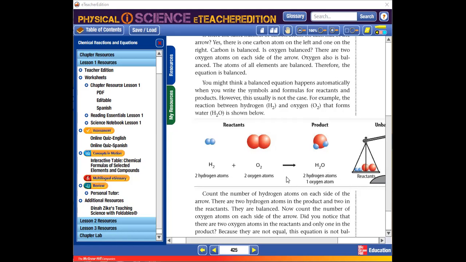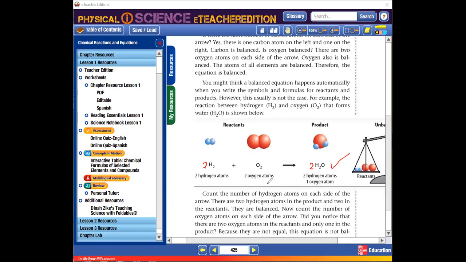So how could we balance this chemical equation? What should we do? We add a coefficient. So which side are we going to add a coefficient on? That one or that one? The coefficient. So how many are we going to write? Two first, because that's the lowest coefficient. So like this, we add a 2 here. In that case, how many hydrogen now? 4 hydrogen and 2 oxygen. So that means this hydrogen also needs to be increased. Yes or no? Yes. So we write another 2 here. Yep. So like this, it's balanced.